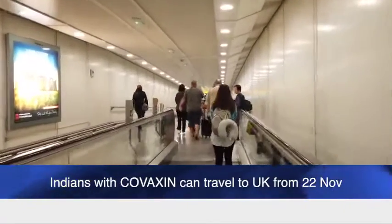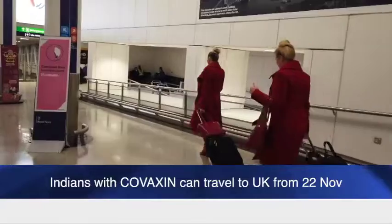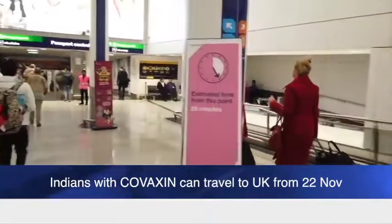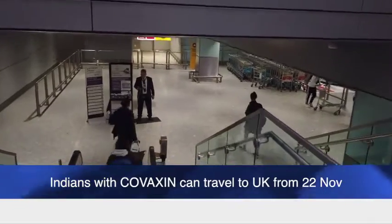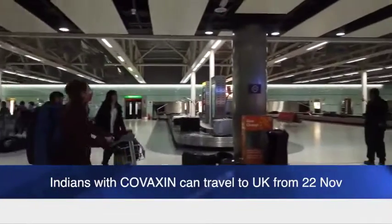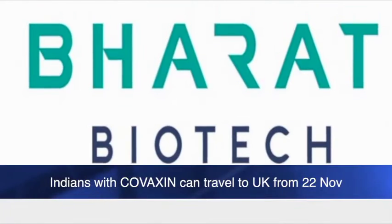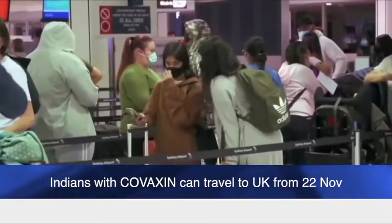In our first story, the UK has recognised Indian COVID vaccine Covaxin for inbound travel. This comes into effect from 22nd November 2021. The UK has changed the rules allowing Indian travellers into the country who have taken Covaxin. The Indian vaccine is now formally added to the list of approved COVID-19 vaccines for international travellers into the UK. Thousands of travellers from India inoculated with the Bharat Biotech-manufactured jab will not have to self-isolate after their arrival in Britain.